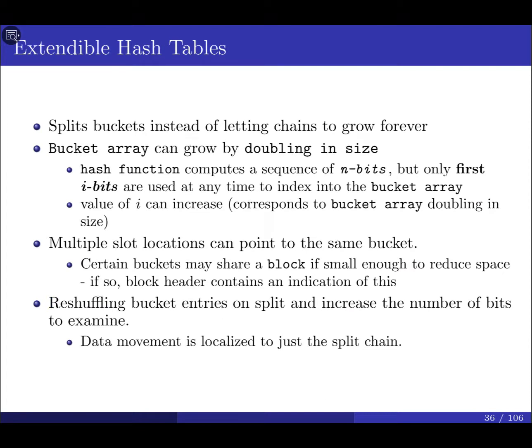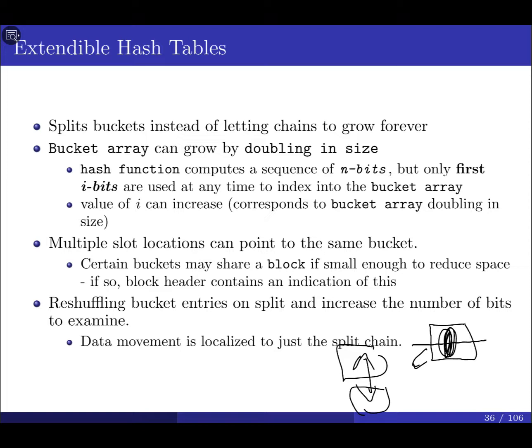So extendable hashing. Here, I'm going to split the bucket instead of letting the chain grow forever. Remember what we did in the B+ tree: if a node is full, you have to split it. So if you have 1 bucket, I can split this bucket into 2 buckets, instead of having overflow. Then you need to rehash the data stored in the old bucket, distributing it between the 2 buckets, because you split this one. The same thing that we did in the B+ tree: a node overflows, so I have to split, create another block or node, then rehash the data or redistribute the keys.